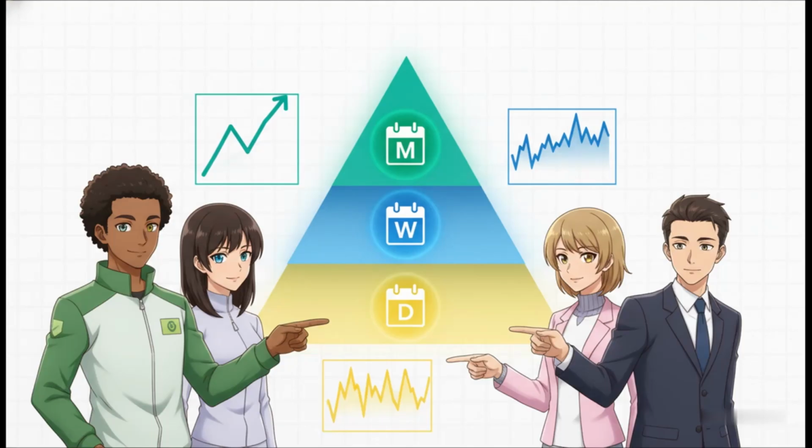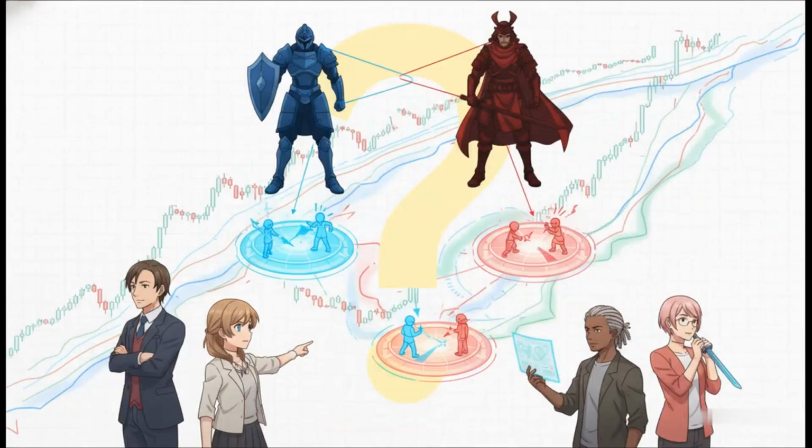Just remember, real clarity doesn't come from having more lines. It comes from seeing the market from the top down. And that leaves us with one final thought. Using this method does more than just clean up your charts. It gives you a map of the market's most important battlefields. It shows you exactly where the big fights between buyers and sellers are going to happen. So the only question left is, now that you can find the battlefield, how are you going to choose your battles?